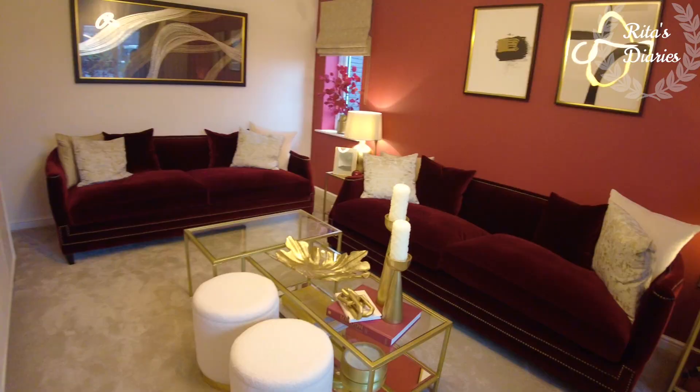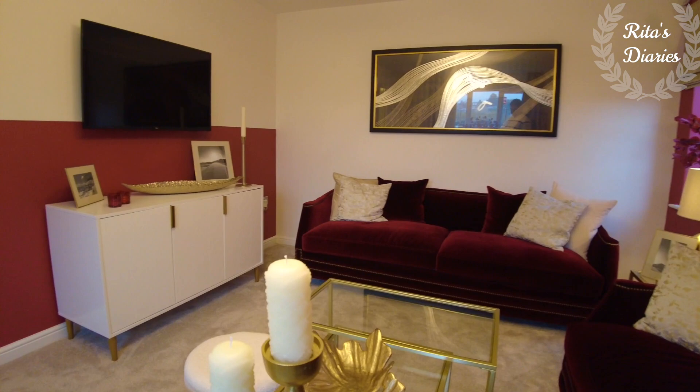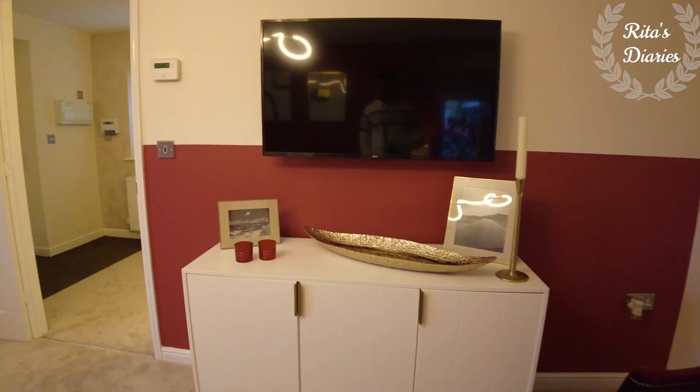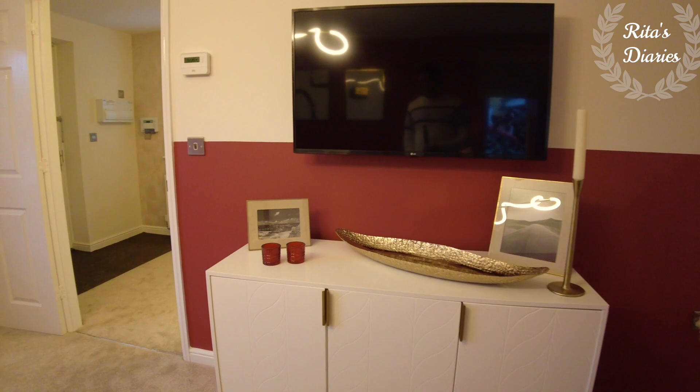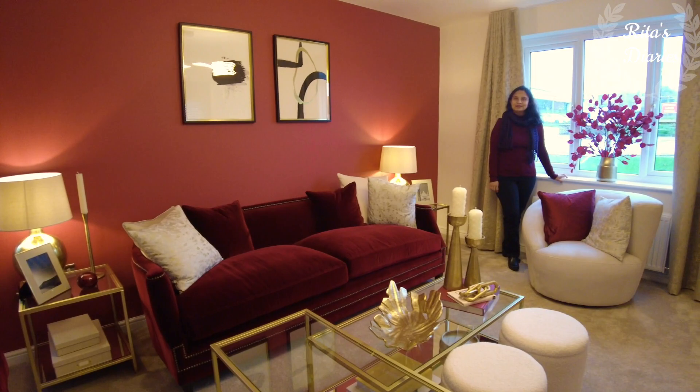A very comfortable living room with good space and style. As you can see it's distributed in length — you can easily plan some lengthy sofas towards both ends and also a TV set towards the front end. You're getting a wide window so plenty of natural light falls into this living room. I also like the interiors done in this room — the color combination of maroon and creamy looks really good.